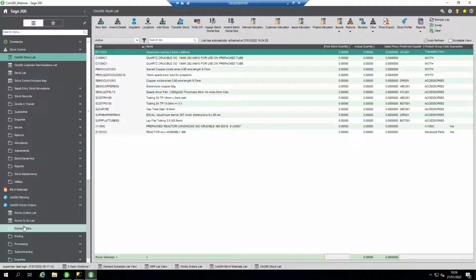There are a few things on purchase order that we have enhanced, such as on purchase order line entry, you can view the stock profile, you can view linked orders from purchase order, and you can allocate on the purchase order. When you're receiving goods in, you can allocate stock to the works orders right at that moment in time.